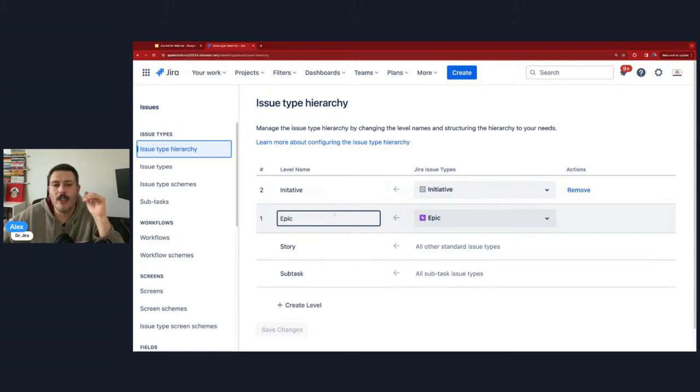And I haven't tried it just yet. I wouldn't try it. I think this is more of an advanced thing, but you definitely do also have the ability to rename your epics. This is a newer functionality that Atlassian has been working on for the last year and a half. And I'm excited to hopefully one day, I have scars because I tried it when I was in beta, and it didn't work out very well.